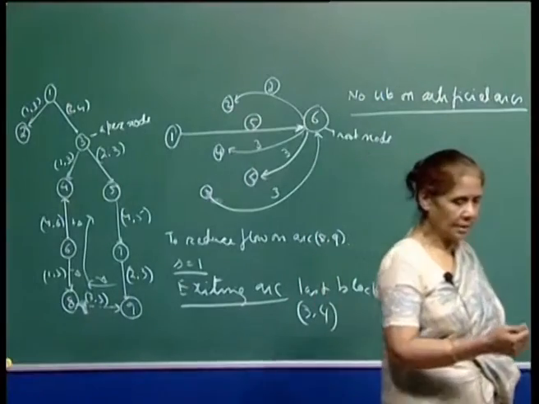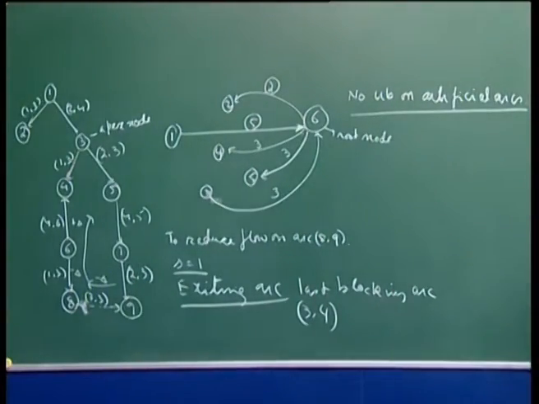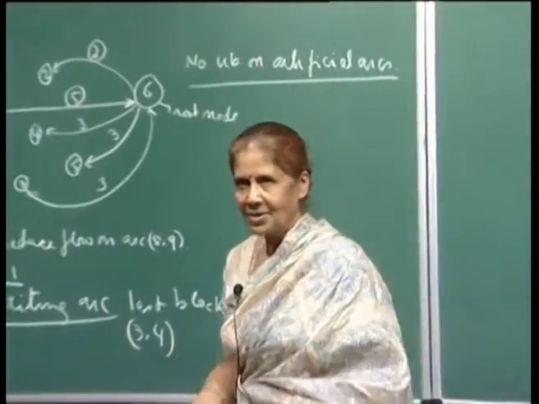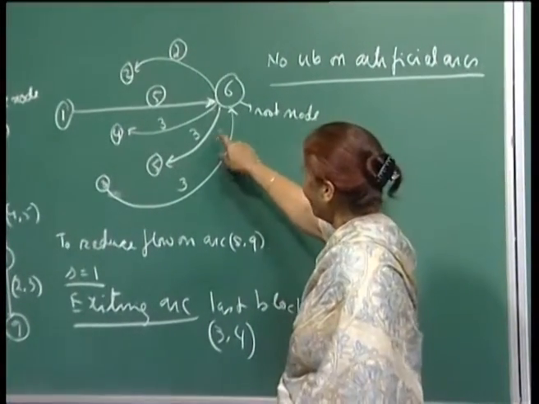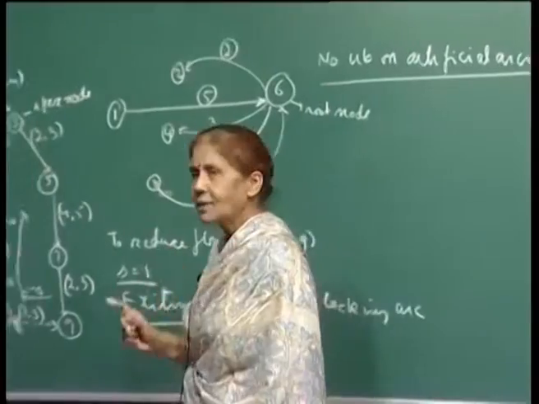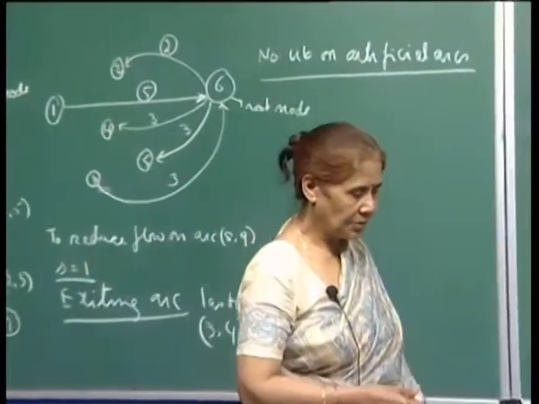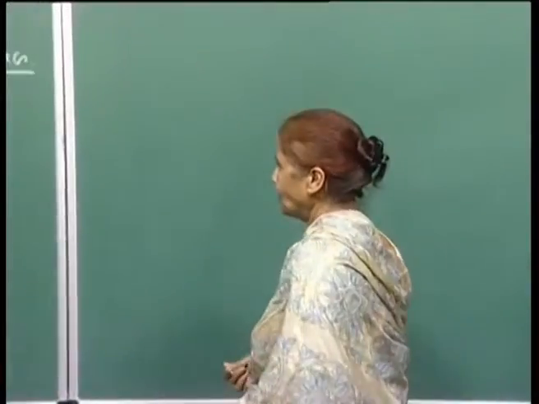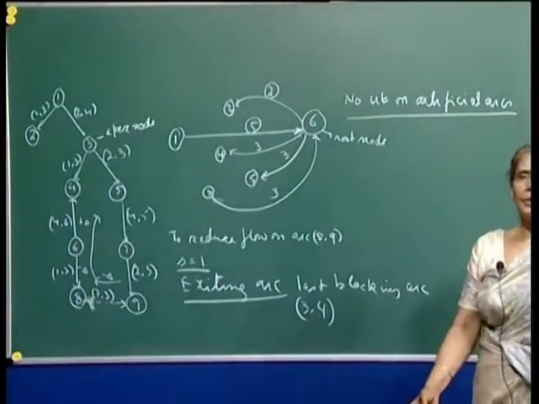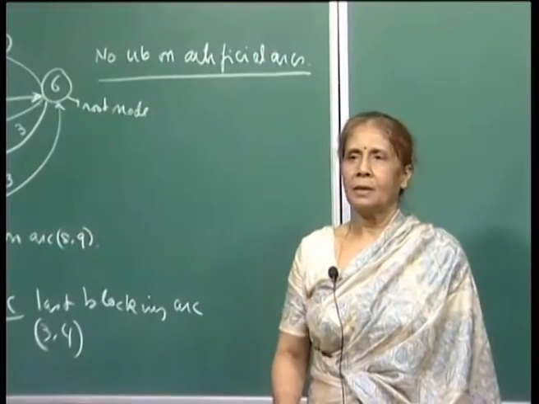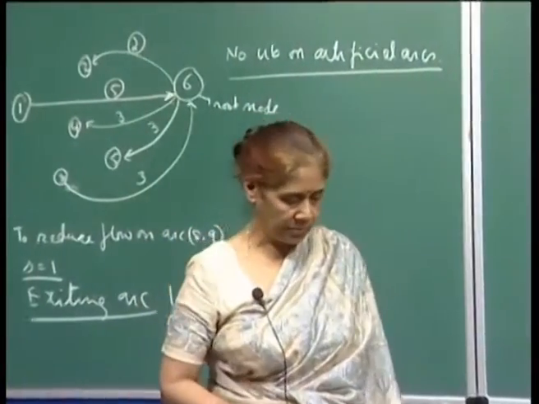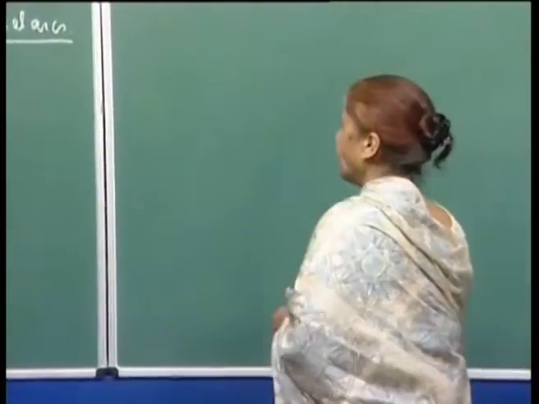There is nothing like a saturated arc, and there is nothing like a 0 arc in this case, so both the conditions do not apply. By default the conditions apply, because there is no 0 arc here and there will be no saturated arc, since there are no upper bound constraints. So, a phase 1 starting tree will be a strongly feasible tree, and you can begin your iterations with that. It has been effectively shown that using a strongly feasible basis will avoid cycling. But again, stalling is a different problem, and there are methods to tackle stalling also. So, that should take care of your min cost flow problem.